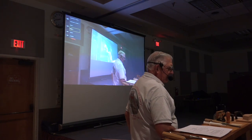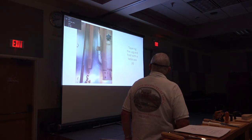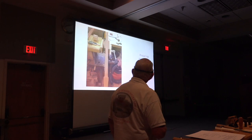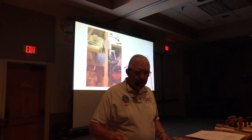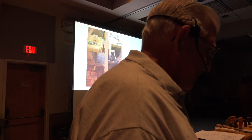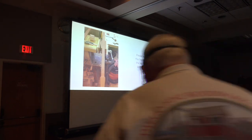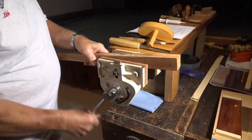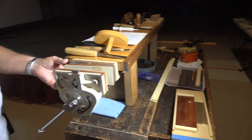We'll go back to the slides. We've got the leg all shaped and some joinery done at the top of it. The next thing I want to do is put some string inlay in it. The string inlay is actually done by mounting the leg in a vise. This particular vise is modified — this is an inlay bench that Steve Lada designed. This little doohickey right here enables you to put an uneven surface in there and it matches up to it pretty nicely, holding it nice and tight.